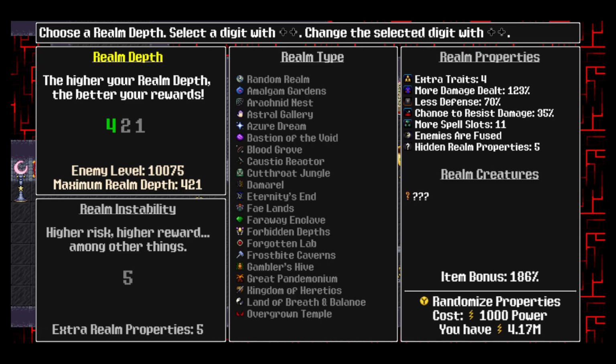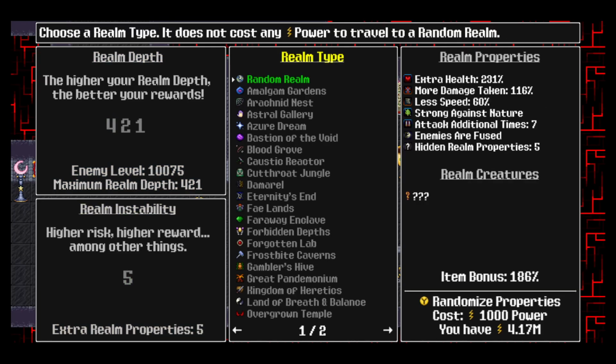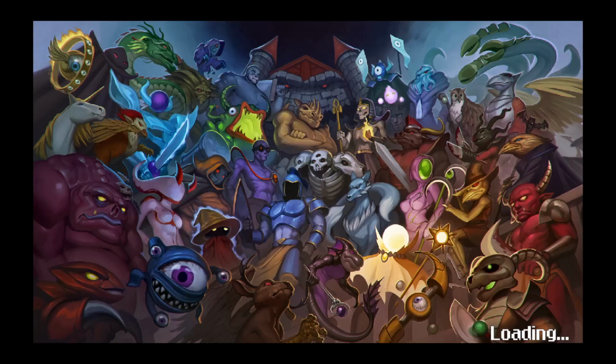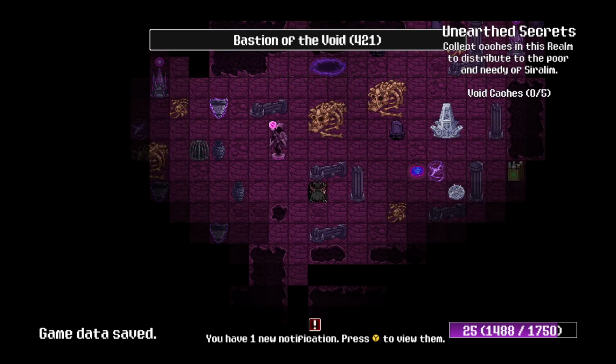let's do it properly. But now that I know we're not doing random realms, let me reroll my loot bonus. Okay, 322. Again, seems pretty similar to the one we just left. So, yes, we'll go to the Bastion of the Void. We did As Your Dream last time, and Bastion of the Void was next in our list. Gotta make sure I go down this list properly and talk to all of the gods properly as well.